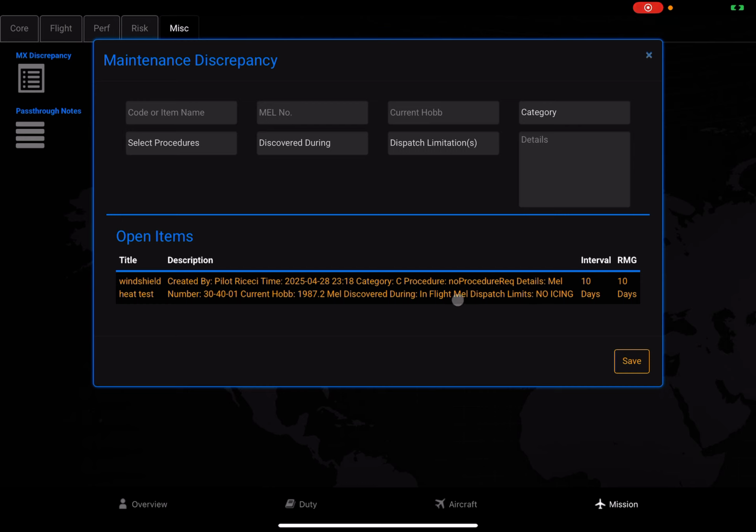So we're about to leave here from this trip that we're doing, and we've got no icing ahead. We're good to go. We see the MEL sticker on the windshield left windshield heat switch, so we're fine. Now we find another problem. Let's say we find it during our pre-flight. And let's go to the MEL here and see what the item is.